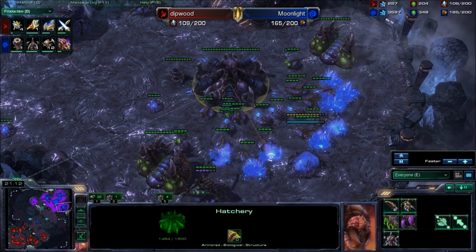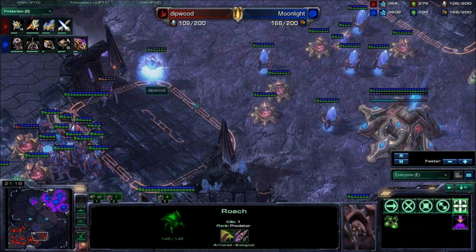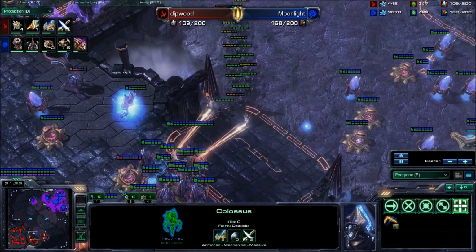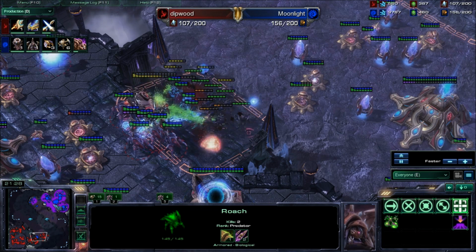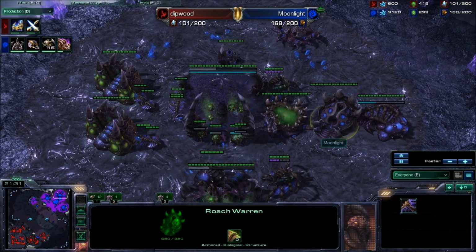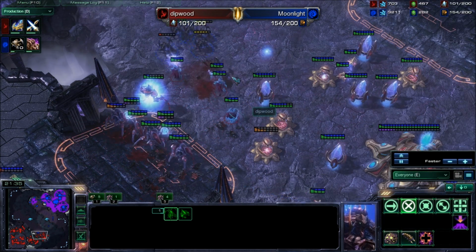And the Spire is finally going down, but I will still give a slight advantage to the Protoss player. I mean, he already has Colossus tech, he has DT, he has Archons, while Moonlight is barely starting to research his Spire tech. And this is a time at 21 minutes, you already want to have Spire tech up and running. I'm not sure exactly what his attack was.